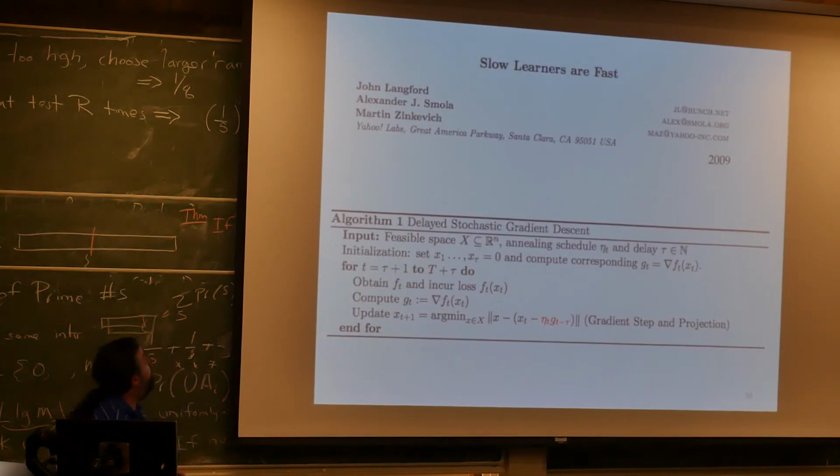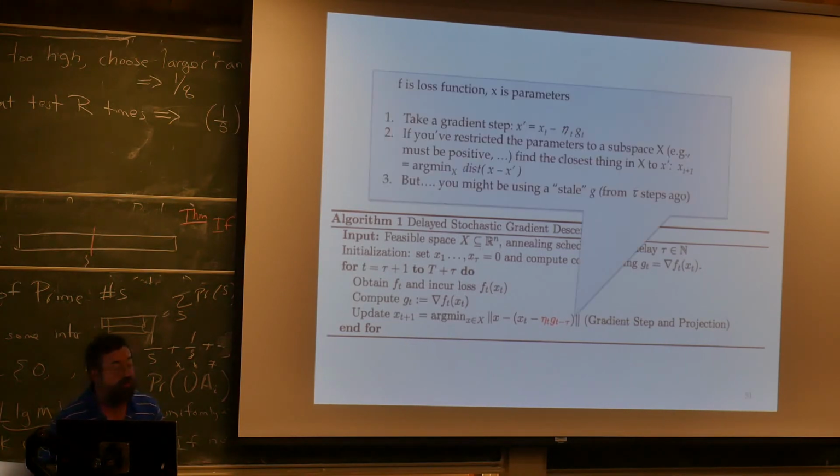So there's this famous paper called Slow Learners Are Fast, or from around the same time. And they were looking at essentially the same sort of question, right? If I have multiple learners, if I want to parallelize my learning process, how can I do it? So what they did mathematically was a little bit different. I guess the first thing is they weren't just trying to talk about perceptrons. They were talking about a much more general machine learning setting, okay? So they were talking about doing this for an arbitrary stochastic gradient algorithm. In fact, they were doing it for more than a stochastic gradient algorithm.